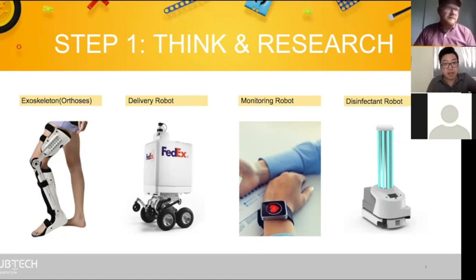The first type is exoskeleton. It's also called a soft wearable robot for people to wear to help people walk again. This type of robot has complex sensors, like pressure sensors at the bottom, gyro sensors all around. So the robot will know your position, and it will be able to help you bend your knees or move your ankles, things like that.